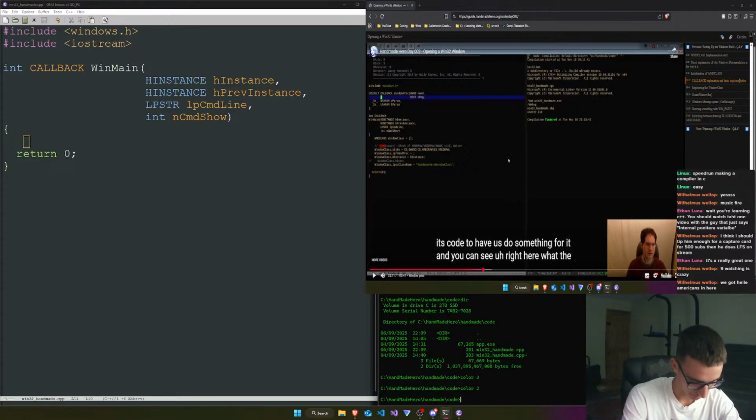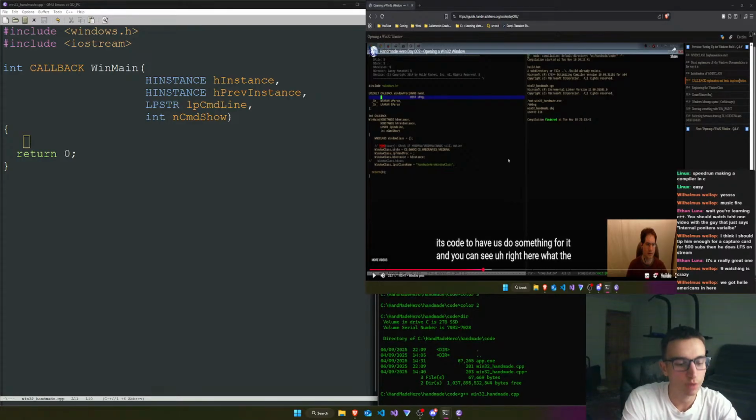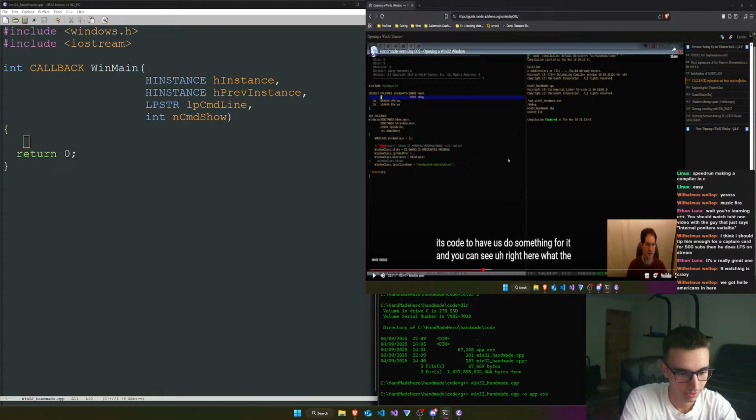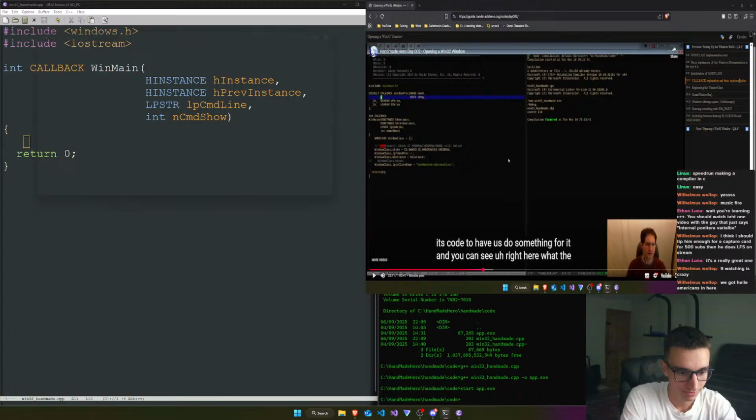Guys, let's turn on hacking mode. Okay, and now we do G++, Win32 handmade hero. Oh, I forgot to put the object file. The app.exe. Okay, now start app.exe. That did, fuck off. Alright.